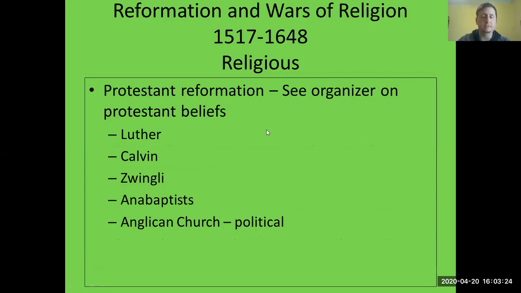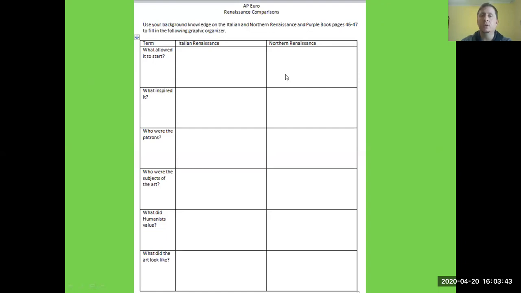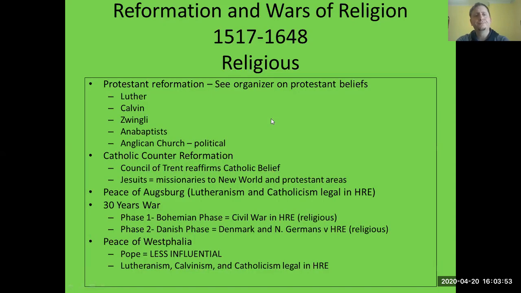All right, so religious. There are 2 screens for religious. I put basically that we have notes on Luther, Calvin, Zwingli, the Anabaptists, and the Anglican Church. And so we have huge changes, as well as the Catholic Counter-Reformation, which probably should have been on the screen as well. Somewhere we have a graphic organizer. I know this isn't that graphic organizer. This is the one from the last video, but I couldn't find that other one, so I just decided to put up an example instead.